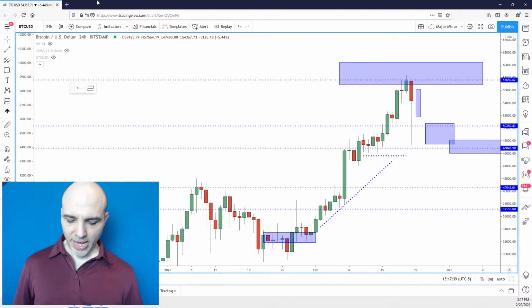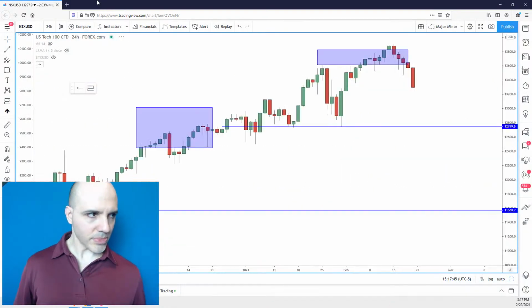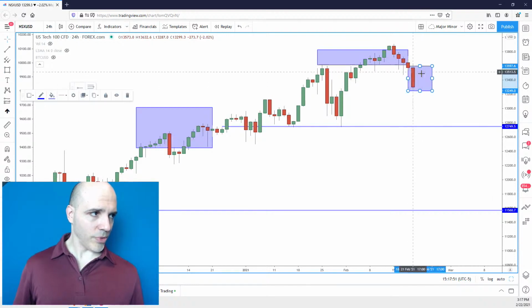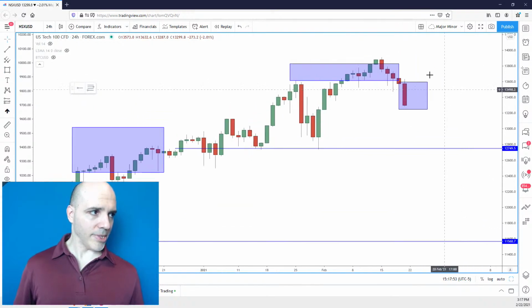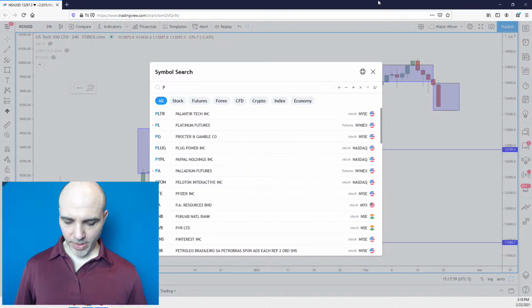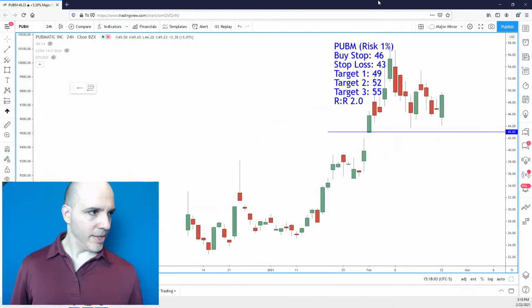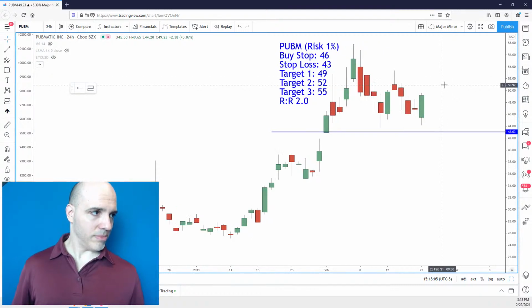Okay, so let's take a look. I went over a couple of altcoins, covered Bitcoin. Let's take a look at the NASDAQ. Look at this. This is new information. It didn't look like this earlier. Interesting. Okay, I sent out a swing trade too. I wonder how that swing trade's doing. Let's see. It was PUBM. Let me just see that real quick. How's that? Oh, look at that. It's doing well. I sent that out earlier to our members.